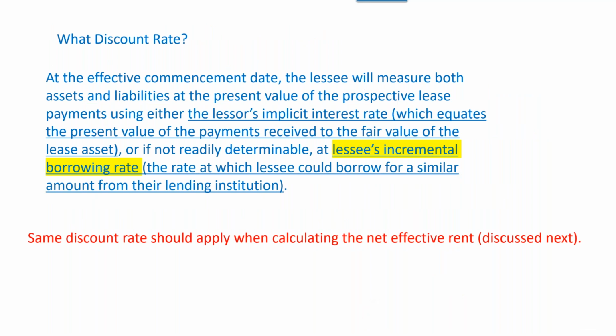And when you do that calculation, you actually have to come up with a discount rate, which I would suggest is the same discount rate you need to think about when you're going to calculate that effective rent that I started to talk about, and we're going to come back to. So this is just what the accounting folks say, basically that you should come up with a discount rate that's recommended to be what the lessee would have to pay to borrow money, kind of keep it simple.